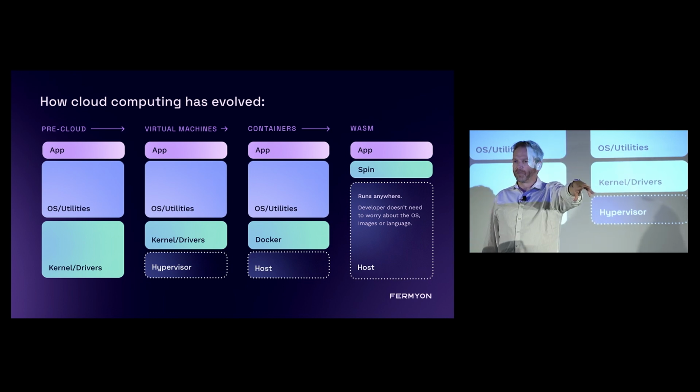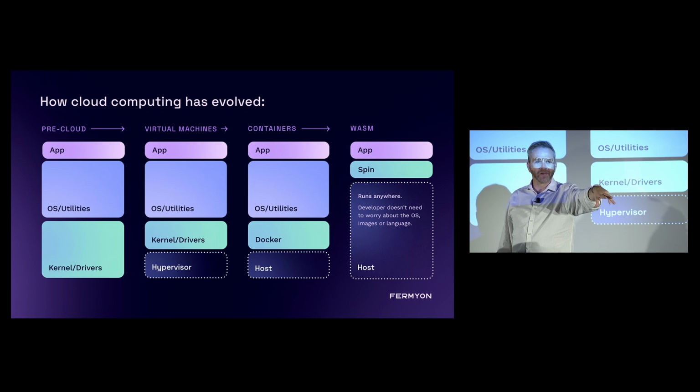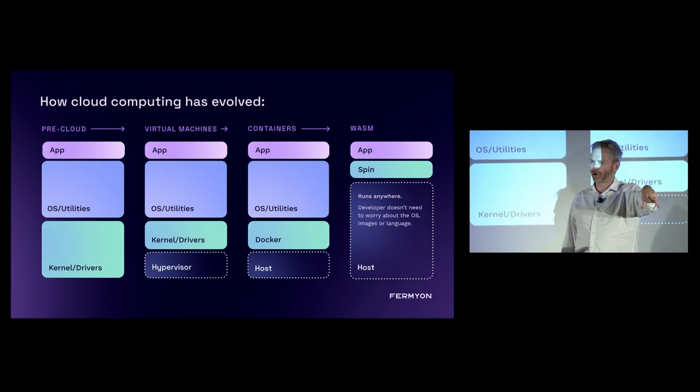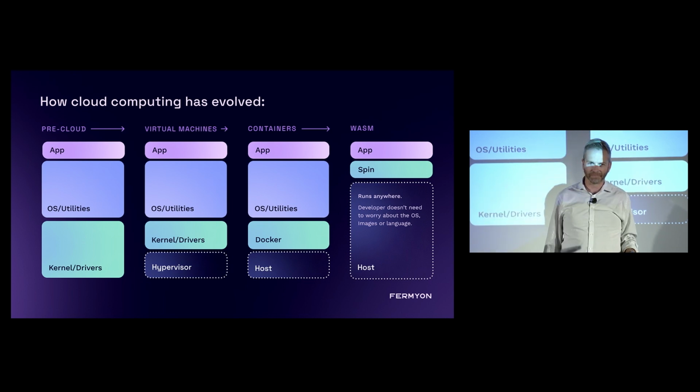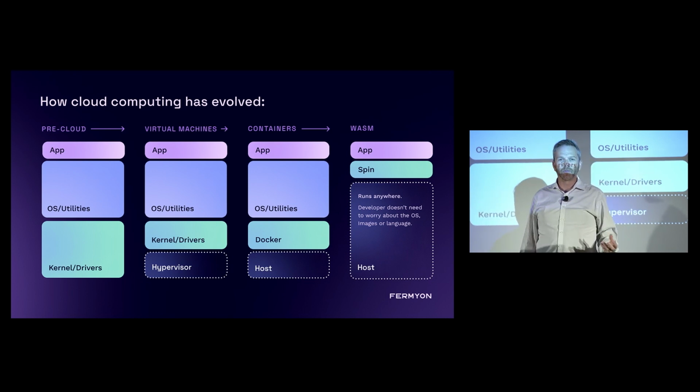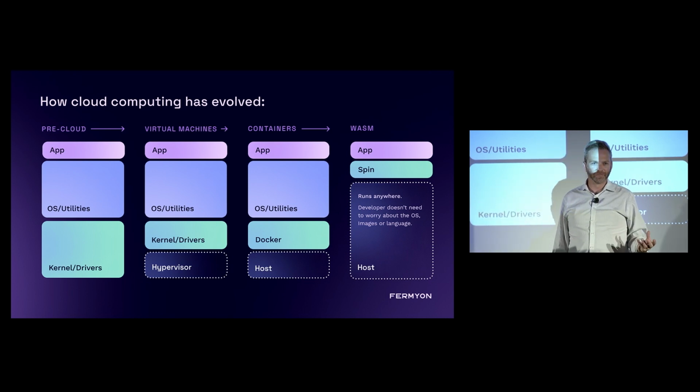So there's the virtual machine. It's a big, giant thing. It's an entire operating system from the kernel and the drivers all the way up through the entire system libraries, the OS utilities and all of that, all the way up to the application I want to run. It is an absolutely fundamental piece of the cloud, and we will never be able to get away from it.